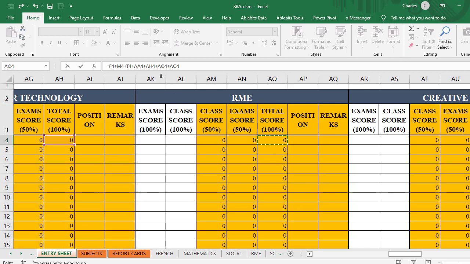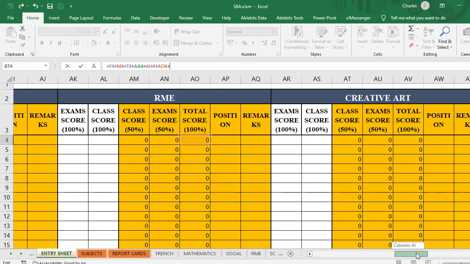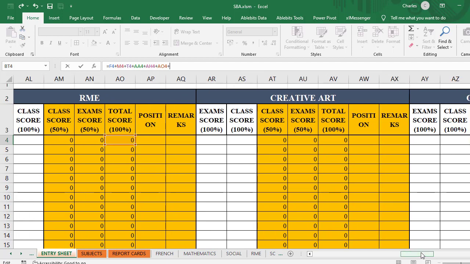A04 has been chosen twice, so let me come and clean this one. Else this cell will have its contents added twice. Very good. So A04 plus the next one.